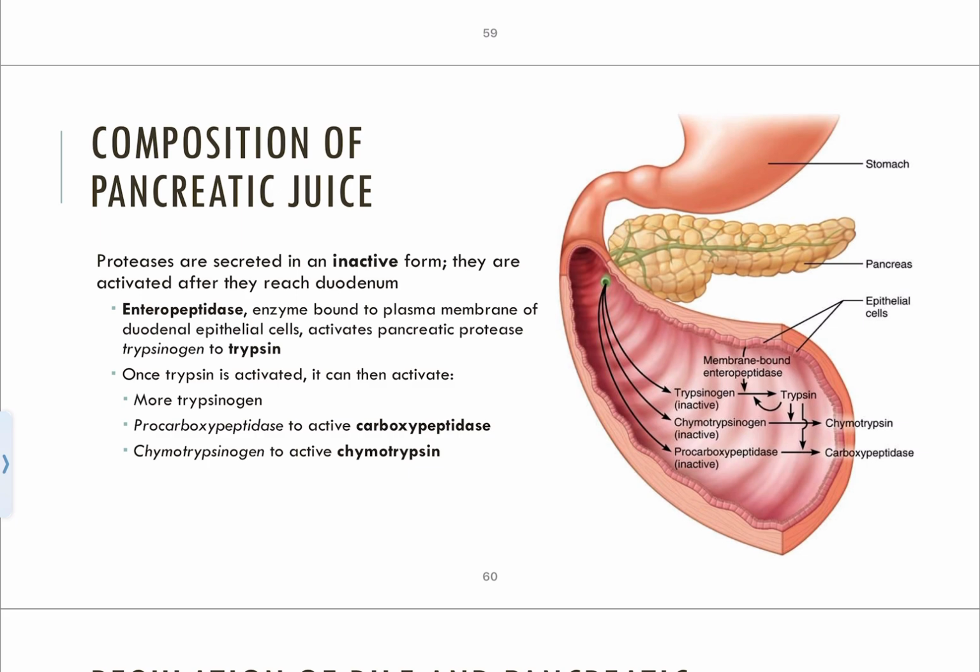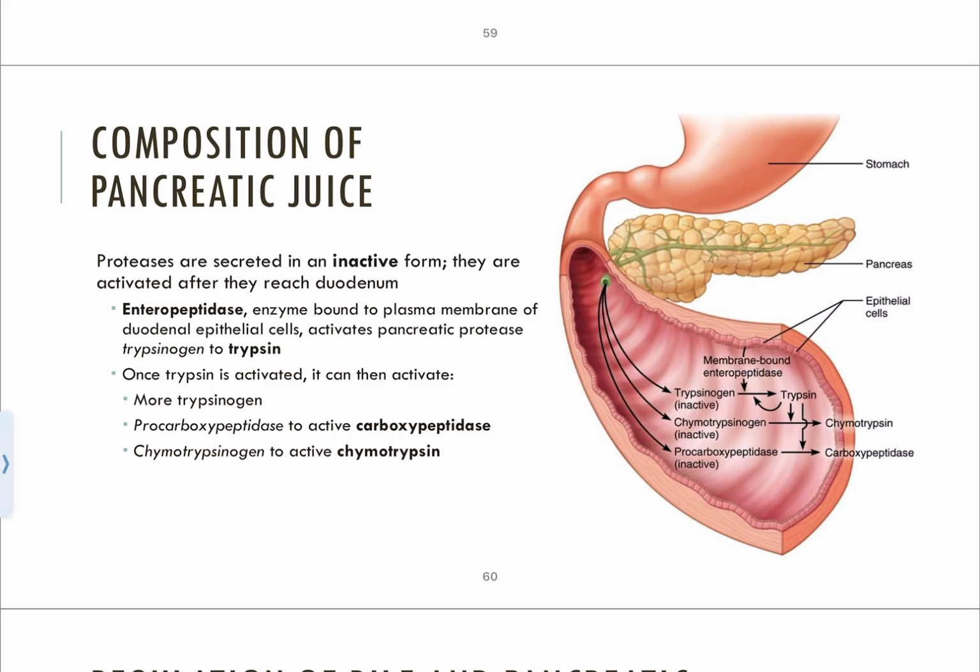So now we've talked about two different proteases or protein enzymes that can break down proteins. We talked about pepsinogen being activated into pepsin by hydrochloric acid in our stomach. Now we're talking about a different protease or enzyme that can break down protein. And this one is going into our duodenum, but it's being produced by our pancreas. And we're talking about trypsinogen, which is the inactive form, which is going to be activated into trypsin.